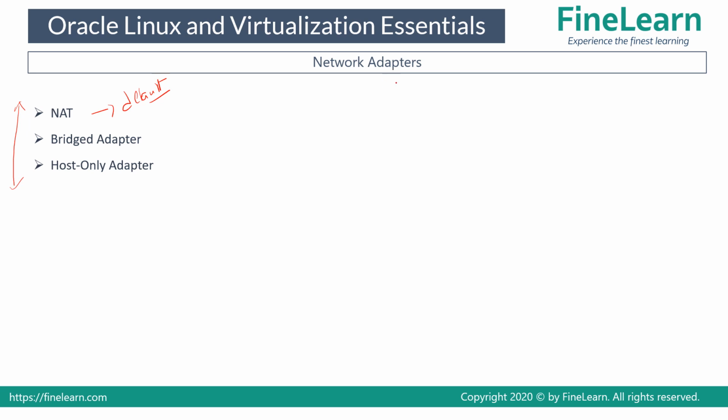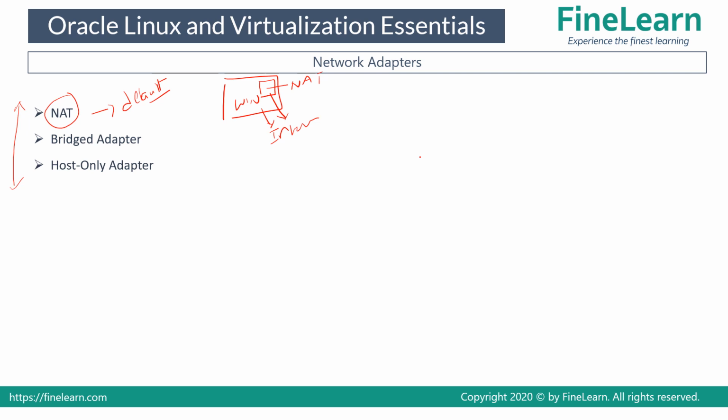Now, what exactly is the use of the NAT adapter? Whenever you create a virtual machine, if you have a NAT adapter, that is mainly used for access to the internet. Let's say for example, this is my Windows system and I've now created a new virtual machine with a NAT adapter. The moment you create a virtual machine with NAT adapter, if your Windows has access to the internet, then that also means that your VM has access to the internet.